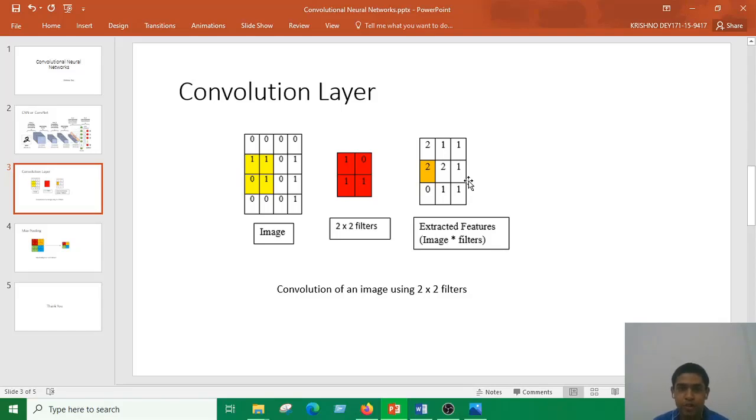This kind of operation, the sliding over of an input image, is called convolution. This kind of convolution happens at every convolution layer, and this is how convolution works. So when an image passes through hundreds of convolution layers, we would be able to detect many complex features, complex patterns. A pattern could be a circle or edges, many different things.